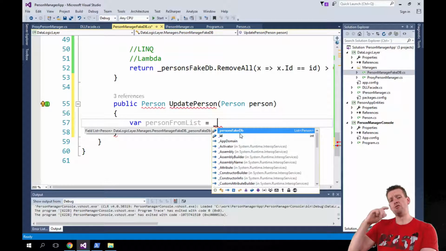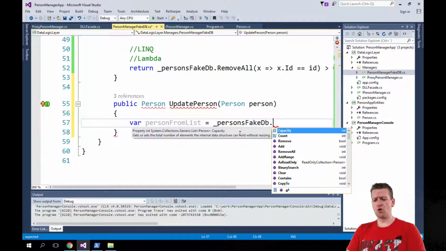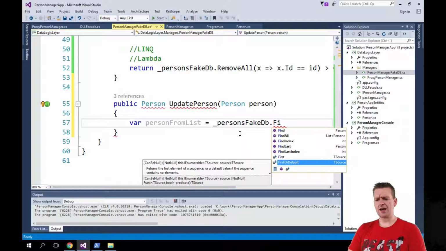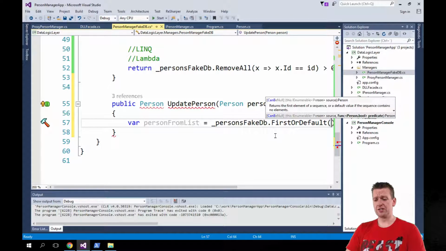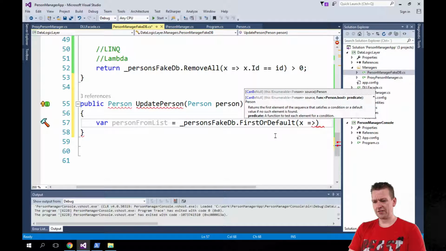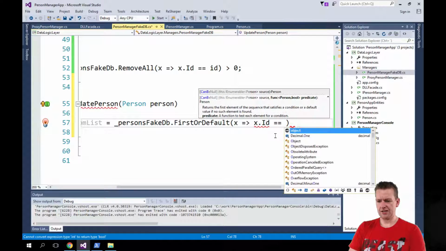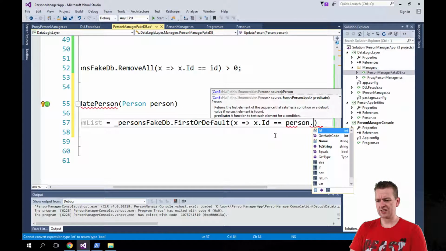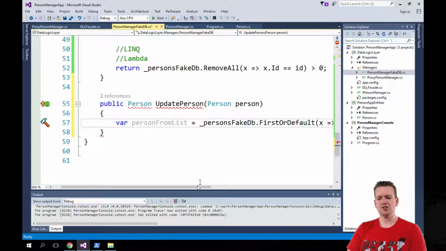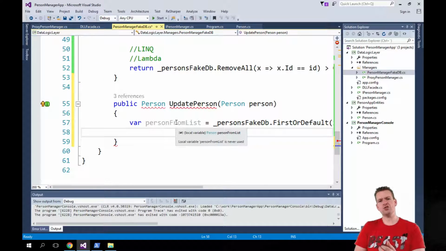You can do the loop again, you can run over everybody just like we did with the remove, but I'm going to show you the lambda one because there's one called first or default. This guy right here, that's a LINQ expression that we can send a lambda expression into, just like before. And we'll say x goes to x.id equals the person's ID. So the person from the outside's ID. Now pause the video and look at this a few times or make it yourself just to get an understanding of what's actually going on here. But I'm trying to find the specific person that I wish to update.